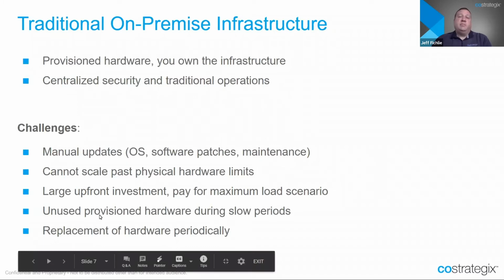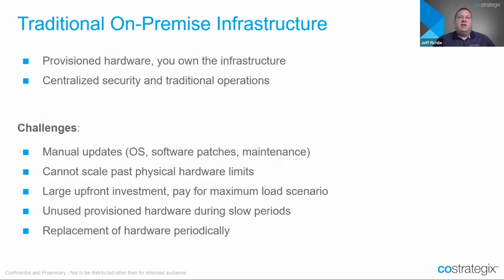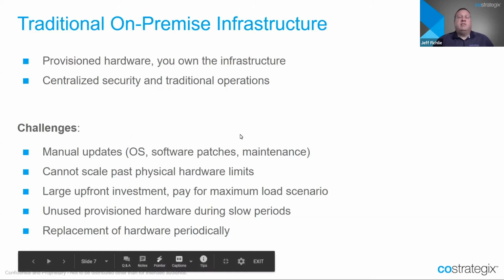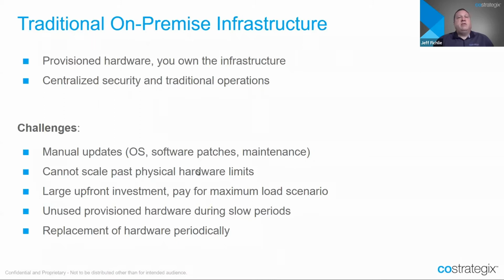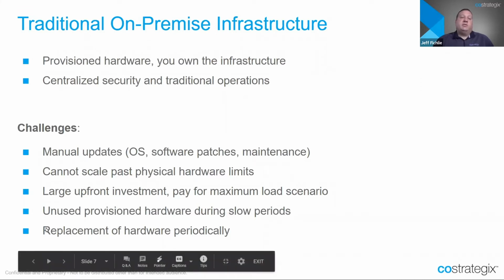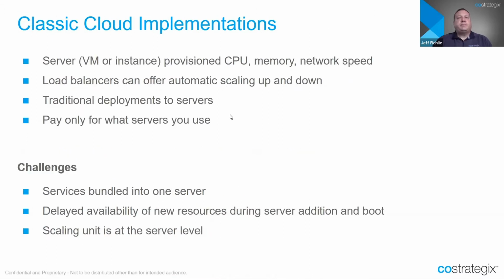And that leads me to the next point. You're going to have lots of unused, capable hardware out there. In your slow times, you're only going to use a small percentage of what you actually have allocated or purchased for your system. And that's inefficient financially, right? If we could somehow only pay for what we use, we could definitely improve this model. And then you also have to replace your own hardware every so often to keep up with technology as it moves forward.